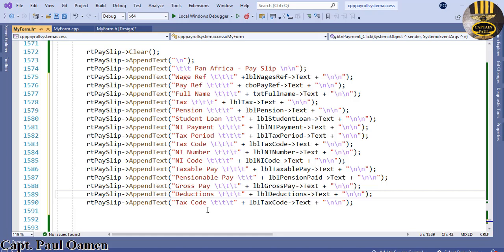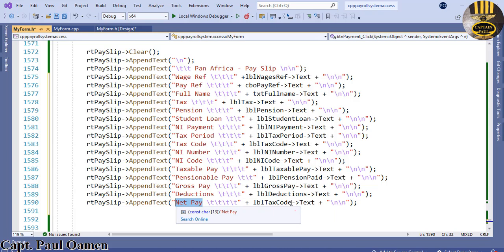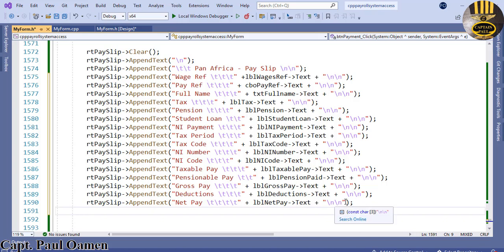And finally, net pay. I'm going to add one more tab. So this is going to be net pay. Come right here, LBL net pay. Okay, I think that is all there is to it. So this will be the last one. I'm going to have to try this out. Let's see how that's going to look.